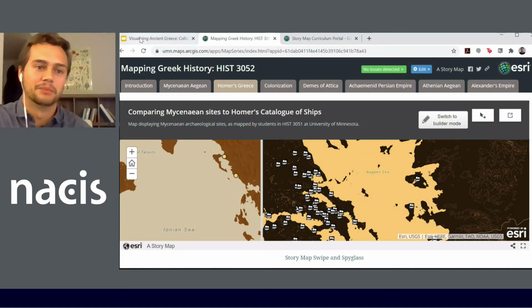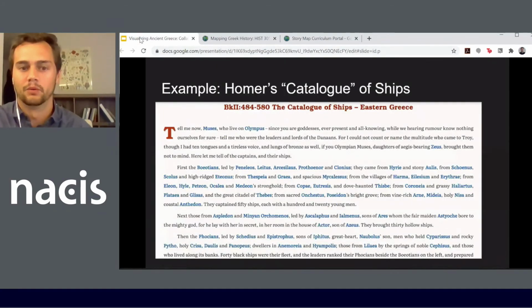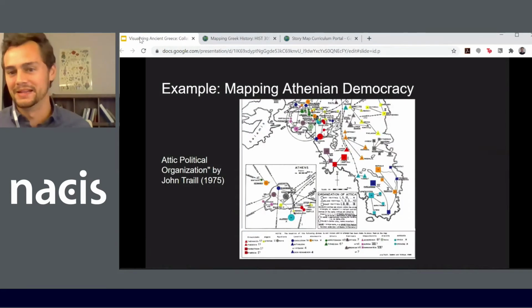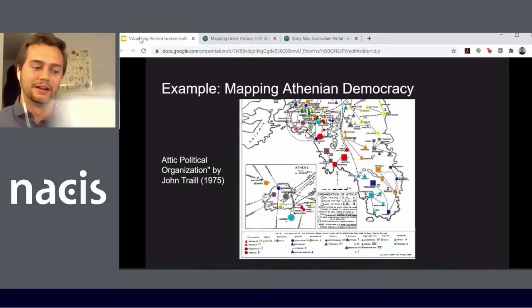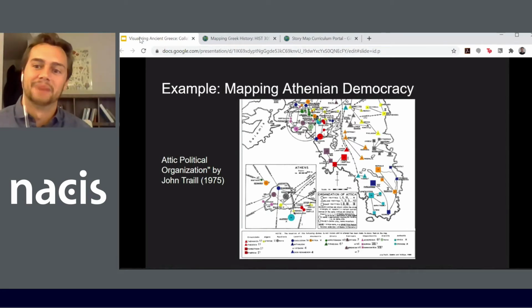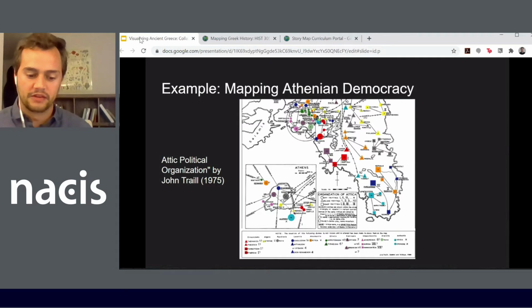The next example that I want to talk about was our attempt to map Athenian democracy. So just a little bit of background. I'll try not to bore you with too much history, but in 508 BCE, Athens instituted a new set of democratic reforms that essentially broke up the different political parties that had existed in Athens.